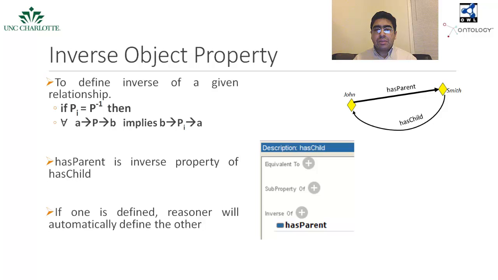Each object property may have a corresponding inverse property. Inverse properties are used to define the inverse of a given relationship. If some property links individual A to individual B, then its inverse property will link B to A. For example, you can see the has child property as the inverse of the has parent property. If John has parent Smith, then Smith can automatically be linked with John through the inverse has child property. The figure at the bottom shows the Protégé interface for defining the inverse property, where it can be defined by simply clicking and selecting the appropriate property.